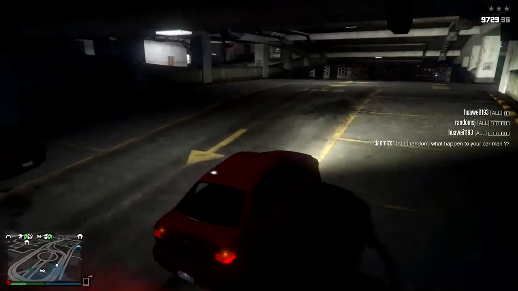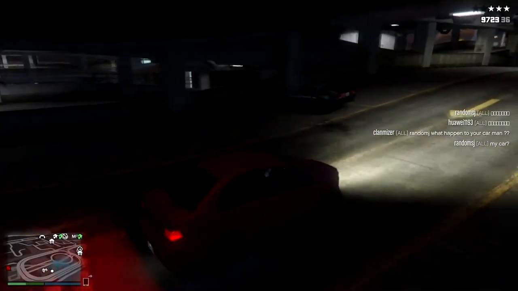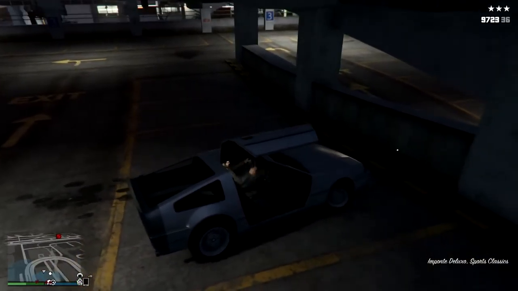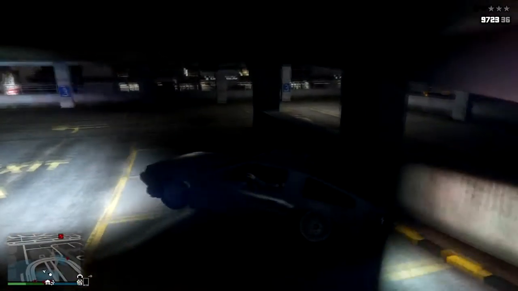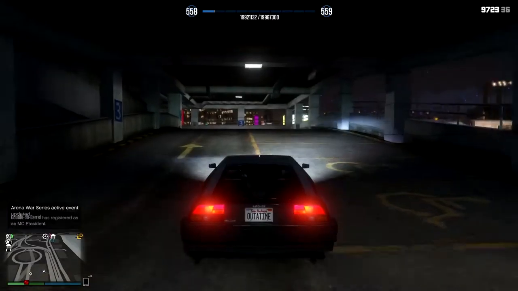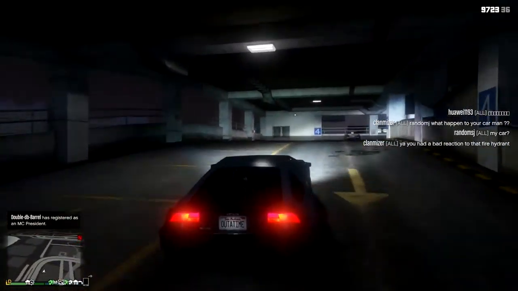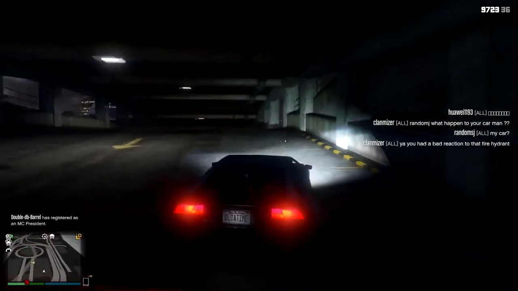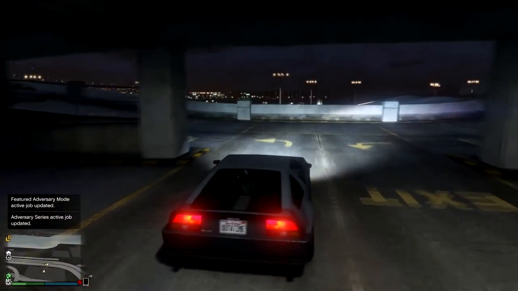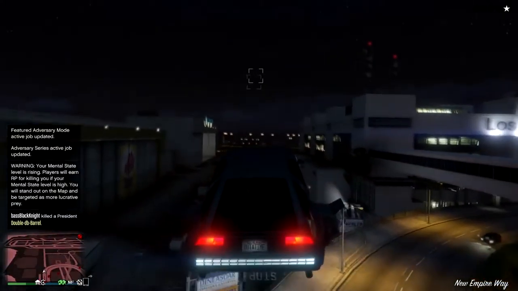We have to get to the DeLorean. The DeLorean is the key. 3 stars or not. I guess this kind of works into the whole story here, talking about why the DeLorean is so important. Okay, we could probably fit through the hole, but let's not do that. Let's just continue up. Okay, here we are. Not this way.